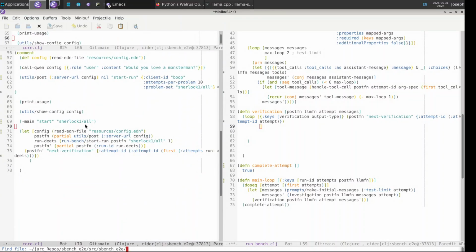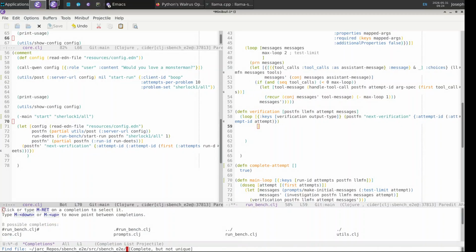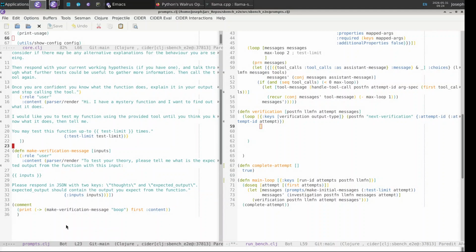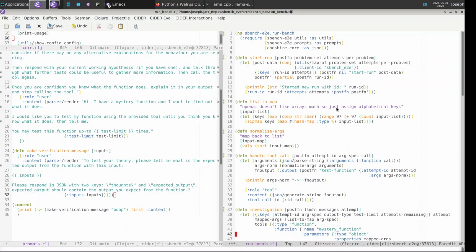So let's go to our prompts, make verification message. So yeah, it expects inputs to be a string, so I'm not sure this function is right actually.